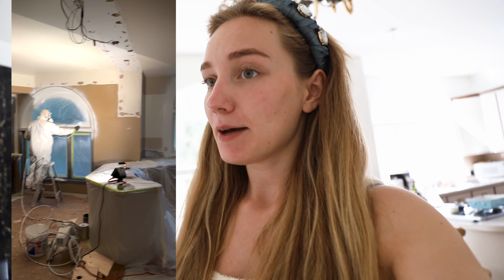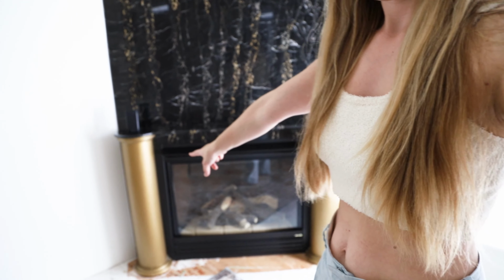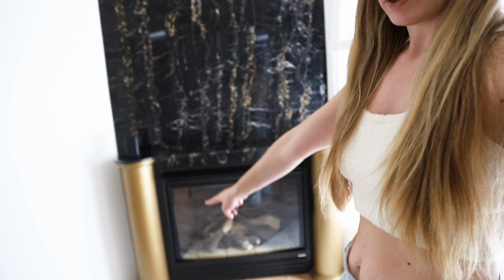I still have this fireplace left here. We were originally thinking of just ripping it out because I'm not the biggest fan of black, but then a couple of you wrote to us and said this is actually very expensive marble, and we looked into it, and a friend of ours who's in the business looked into it, and it is indeed expensive marble. So what I'm thinking, we'll of course keep it because our replacement wouldn't be better quality than this, but what I'm thinking is, see how it has the gold columns? Thinking of painting it black.